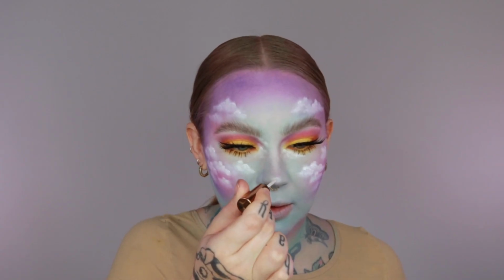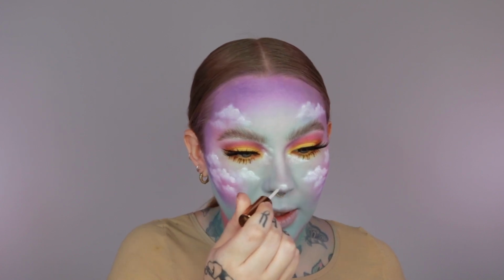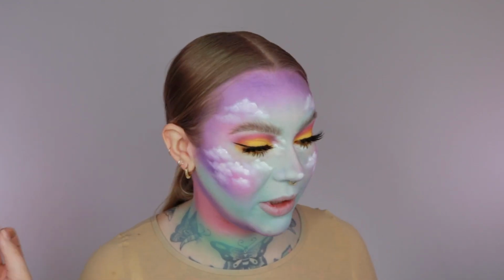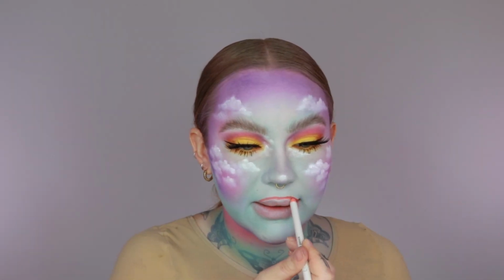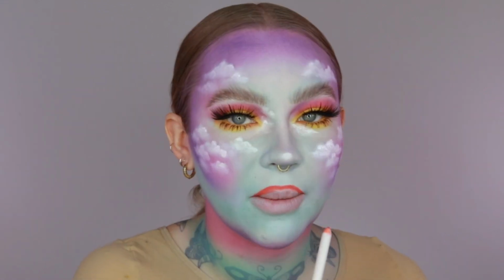Let's do a little extra highlight on the nose. It's not often I can put white liquid liner on my nose, so I'm taking full advantage. Let's do the lip. It's gonna be a peachy, glossy pink, and I'm also gonna overline my lips into oblivion. This is the Absolute Zero Lippie pencil from ColourPop. Nobody's gonna know.